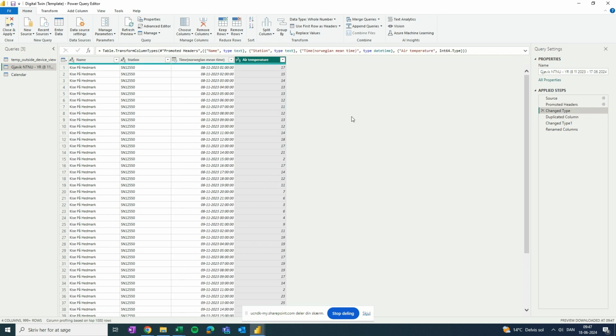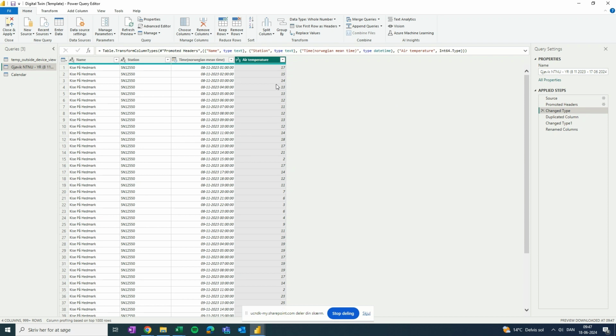And the next step is that the data type has been changed from a string to a whole number. So it has been changed from text to a whole number.